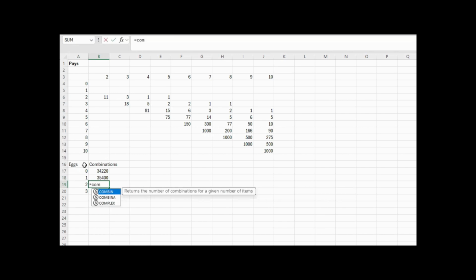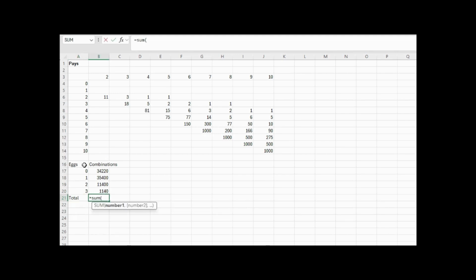For 2 eggs, there are combin 20, 2 ways you can choose 2 numbers out of 20, and 60 ways you can choose the 1 egg that did not get picked. And the number of ways for 3 eggs is the number of ways to choose 3 numbers out of 20. So there are our combinations.